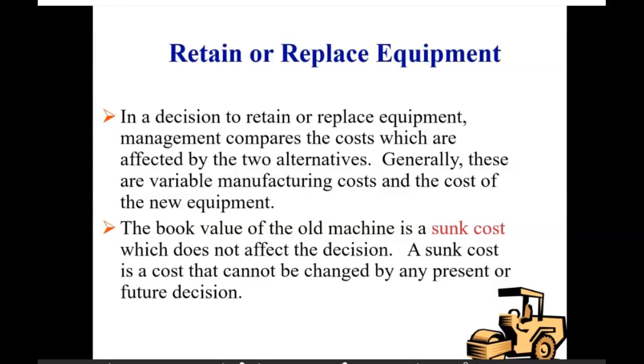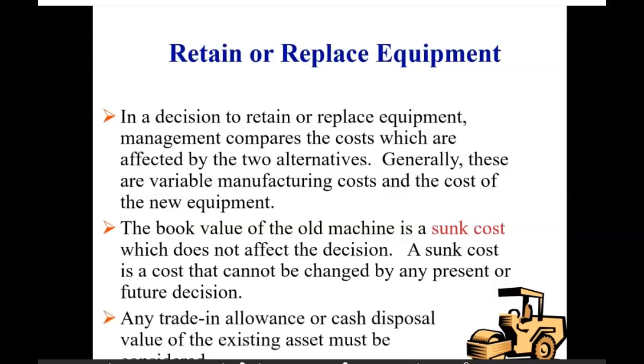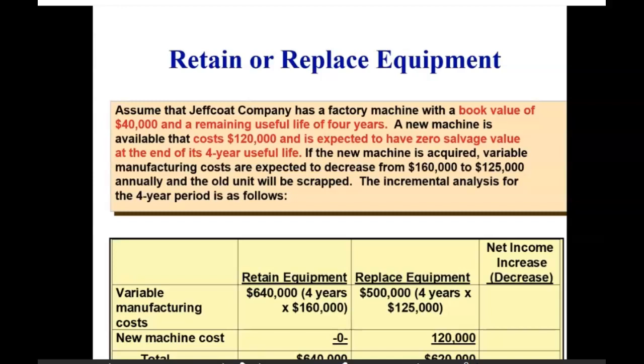The book value of that piece of equipment. Now, the book value is what I paid for the equipment minus depreciation up until this point. Like if I paid $10,000 for a truck and I depreciated $6,000, my book value is $4,000. Both of those, the book value and any amount paid in the past, should not affect my decision here. However, if there's a trade-in allowance, that's a future cash inflow. But you see, what I paid for the old piece of equipment is a cash outflow in the past, and I'm only focusing on future cash flows.